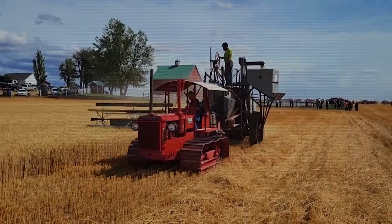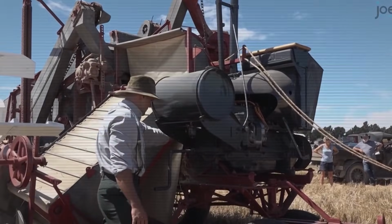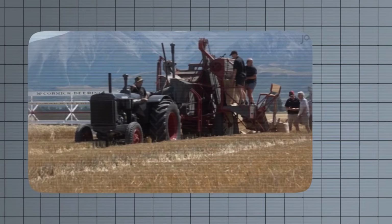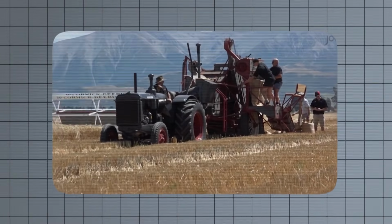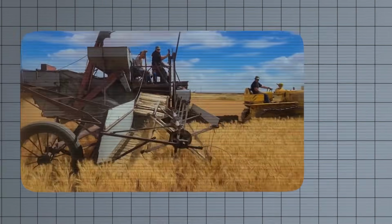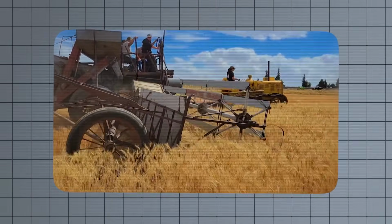The harvester included a reel, cutting platform, and threshing cylinder, all powered by the tractor's PTO, or power takeoff. Now, while it wasn't the first harvester thresher on the market, it was notable for its reliability, even in regions with inconsistent rainfall and thick stubble. Now, its cultural impact was tied to how it allowed smaller family farms to upgrade from time-consuming manual harvesting methods. With a single pass, the machine cut, threshed, and separated grain, speeding up harvest time immensely.